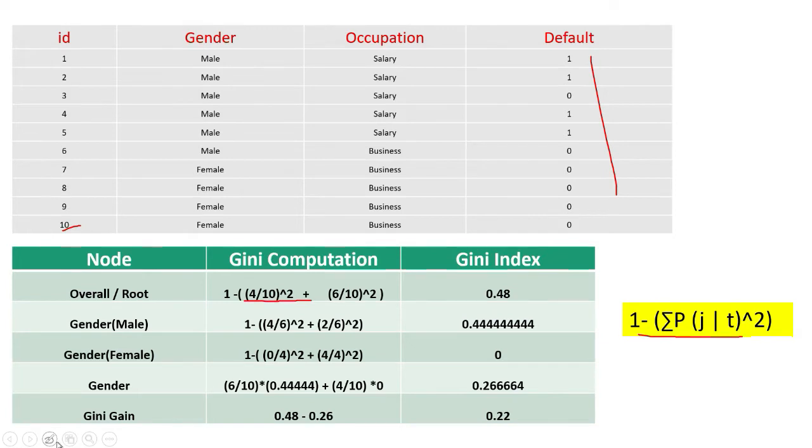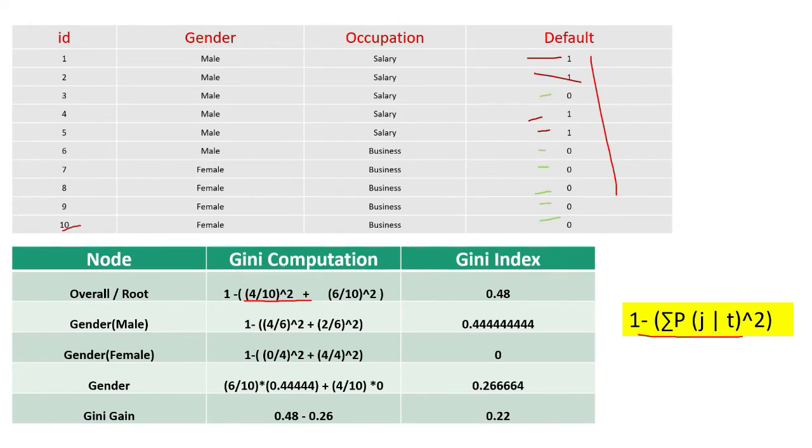Let me choose a different color possibly, so I will probably choose this. So you can say this and this, so we have 4 defaults, and similarly, let me choose the green color, these 6 records are non-default. Okay, so 1, 2, 3, 4, 5 and 6. So these 6 which are in green are non-defaulters.